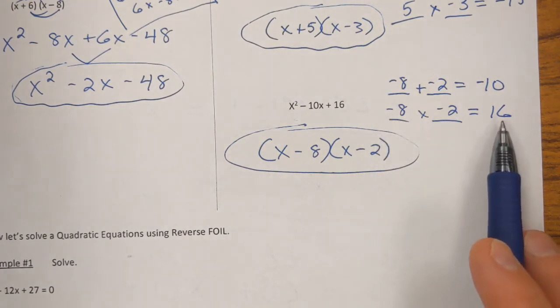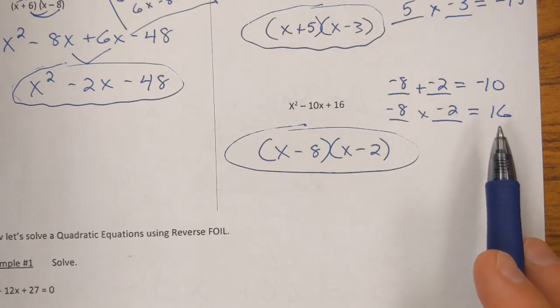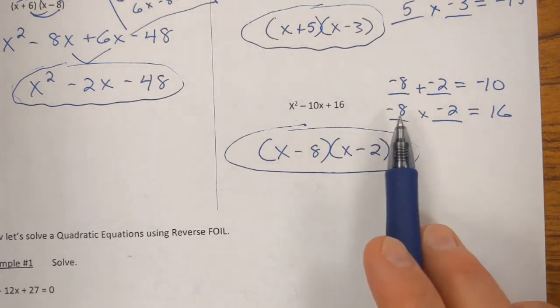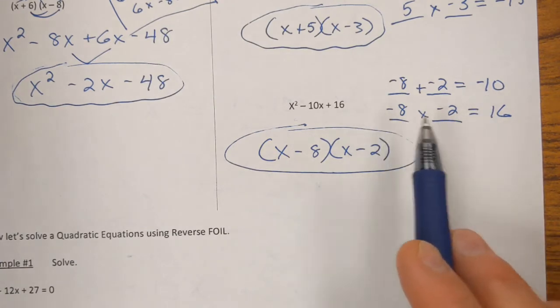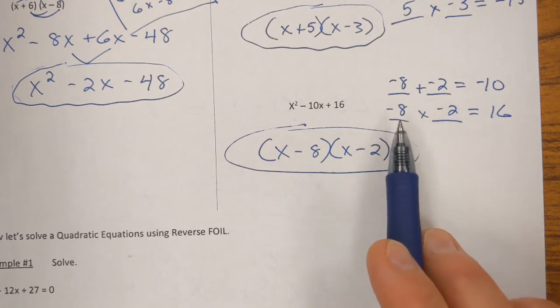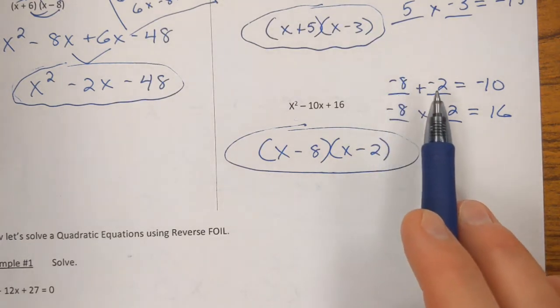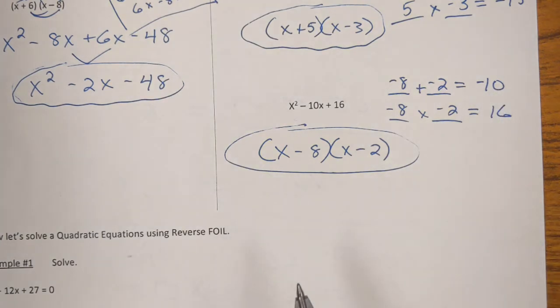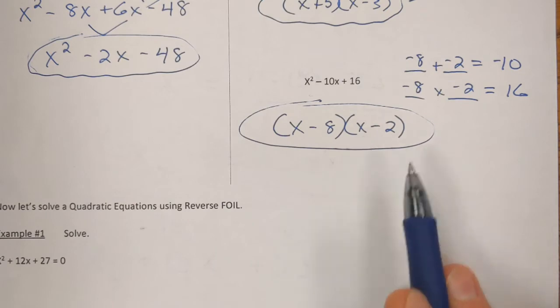See here, I needed two numbers that multiplied to 16, and I knew I was either going to use 4 times 4, or 8 times 2, or 16 times 1. But I knew they also had to add up to negative 10. So I knew here I had to use two negatives. A negative times a negative will give me the positive that I want, but then a negative plus a negative will give me the negative that I want. So here it is factored, x minus 8 times x minus 2.